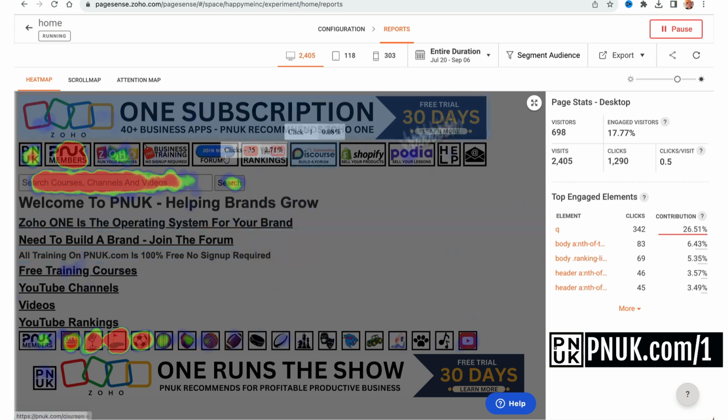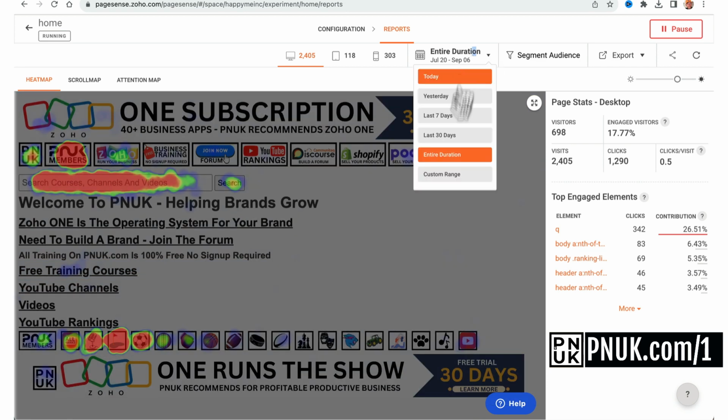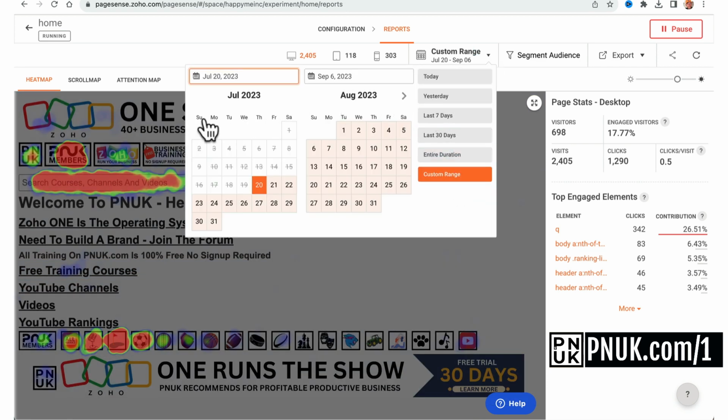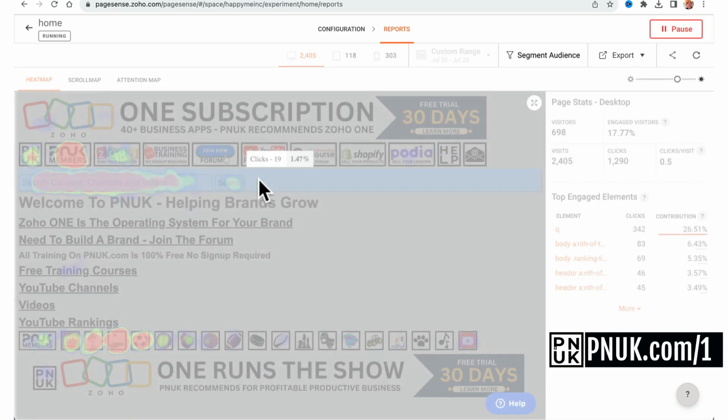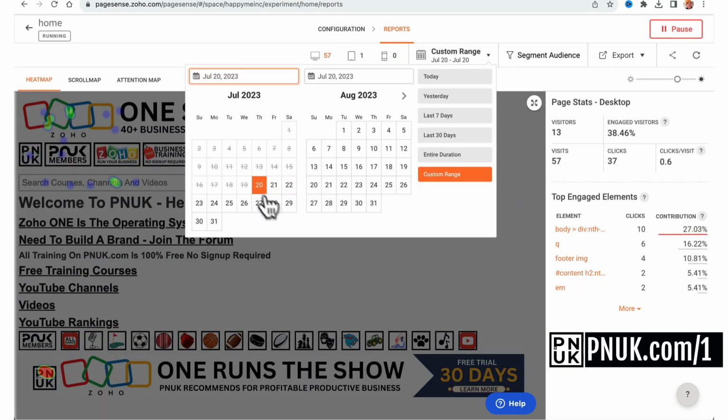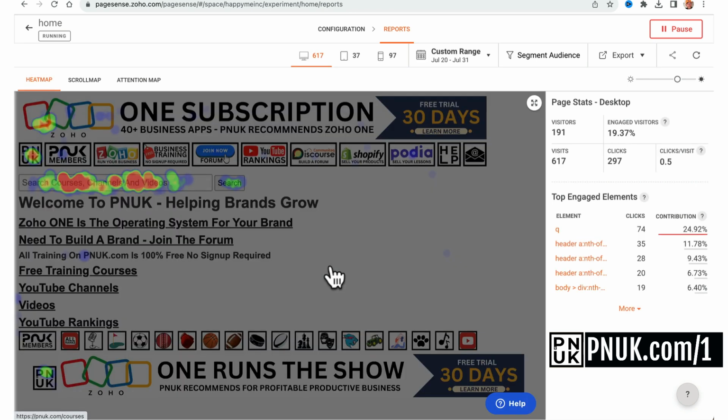Now, I think I can probably filter. Maybe I can filter this. Let me see if I can filter it to. Is there a back button? Oh no, July was possibly the earliest. Let me change this to, let's have a look, custom range. There. Now, yeah, it's not changed.